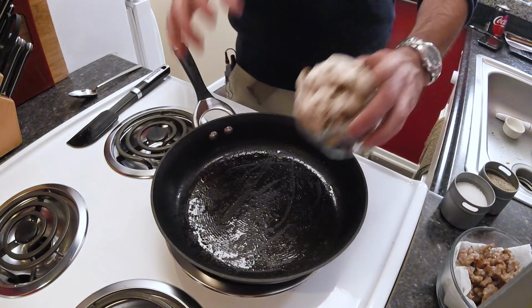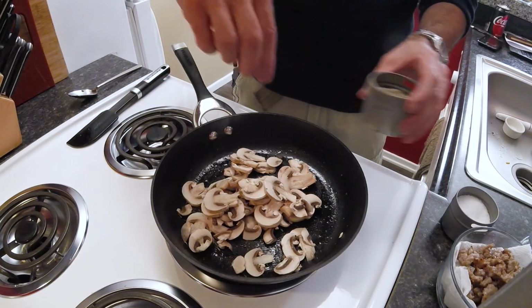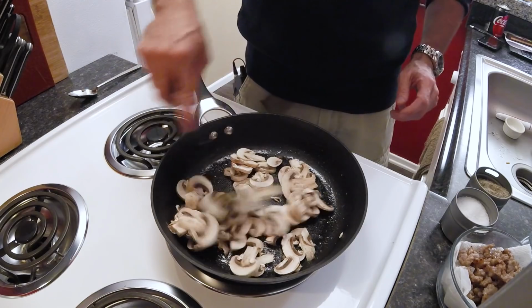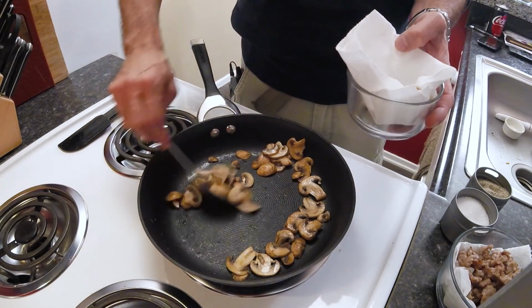And next we're gonna add the mushrooms to the same pan, sprinkle it with a little bit of salt and pepper. And then we'll let it cook. We just wanna cook the water out of the mushrooms. And just like the sausage, we are gonna scoop them out into a bowl with paper towels.